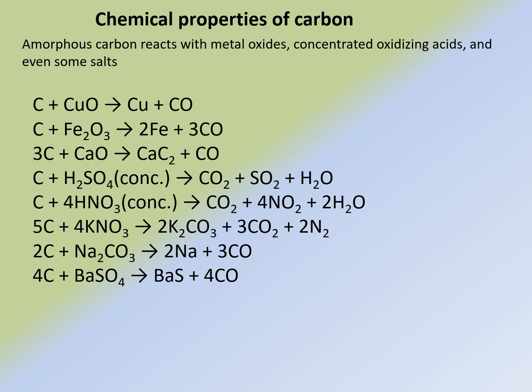An interesting reaction between C and sodium carbonate will give us sodium and CO, and carbon can reduce even sulfur from barium sulfate, and there will be sulfide, yeah, and CO. So this is the answer to some of the chains of chemical reactions about how to make sulfide of barium from sulfate. Only in this way, not in the ion exchange reaction, but in the redox reaction. So the carbon reduces, yes?